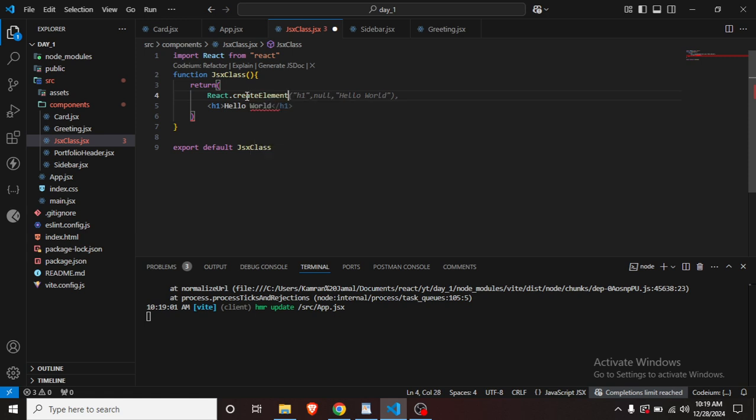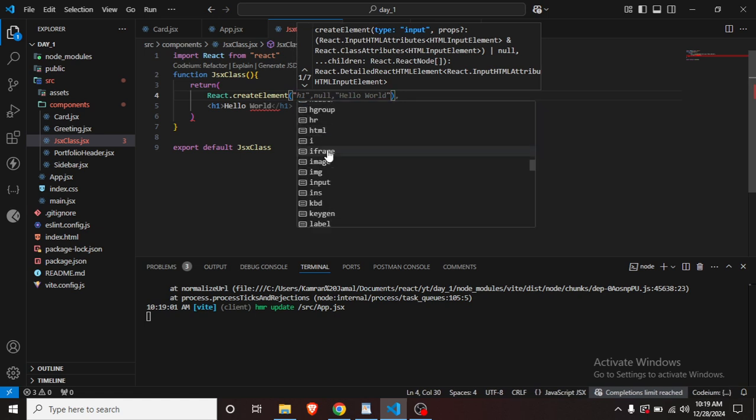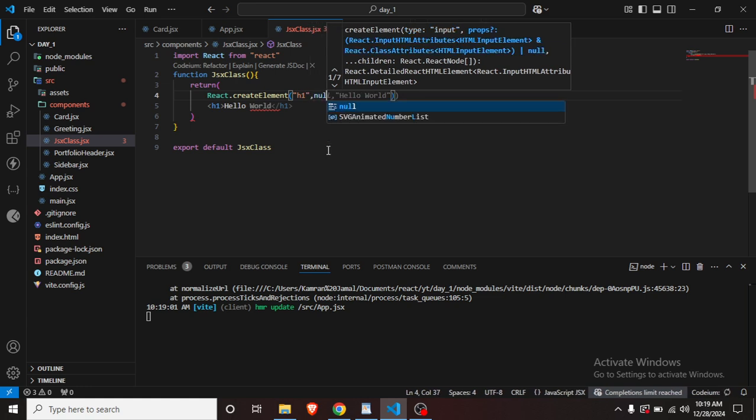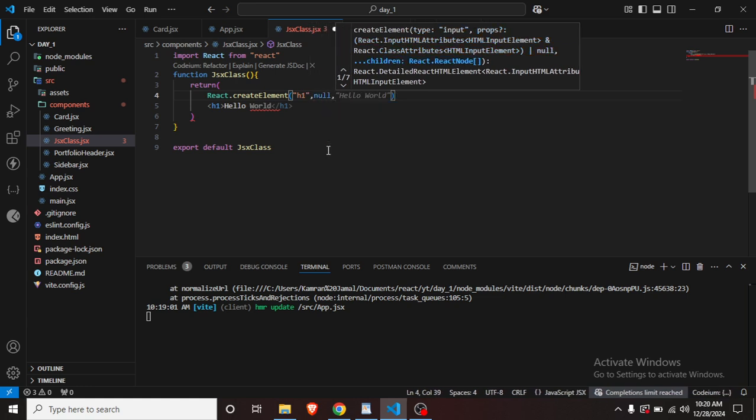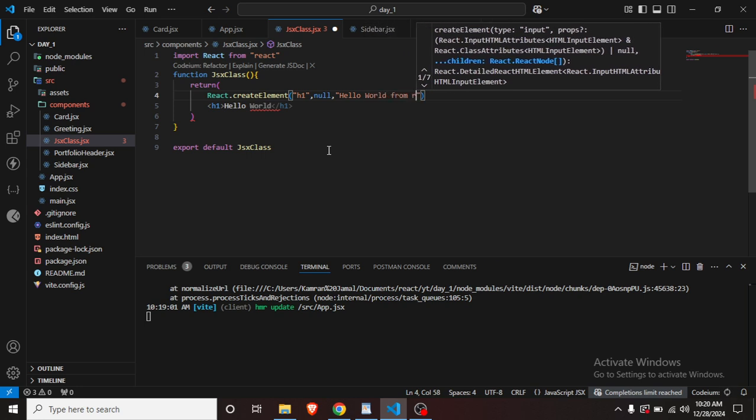I will press enter, and now I have to give it the element of HTML, let me write it in string form. Here you can see all the elements of HTML came up. So I will give it h1, and I don't want to pass any class, so you can see null, and now hello world from React function.